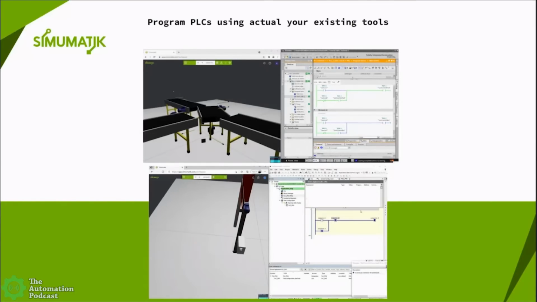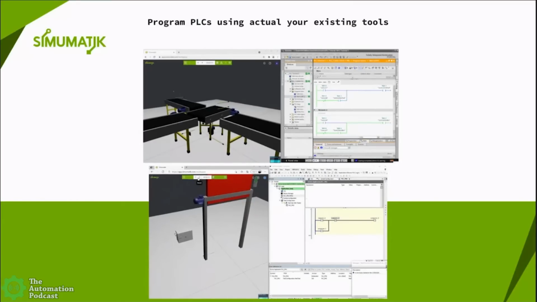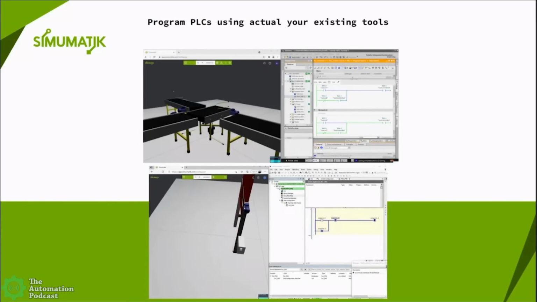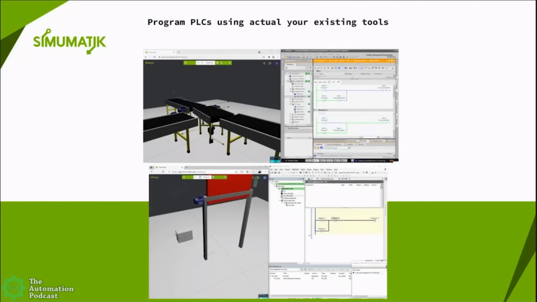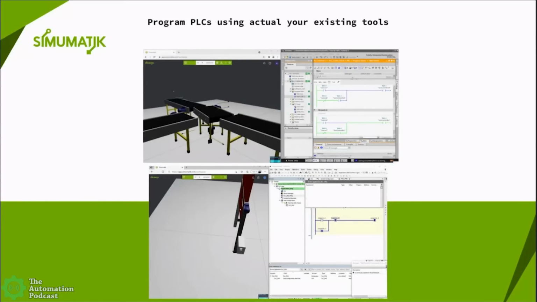Yep. So for those who don't know, Studio 5000 and Emulate 5000 are very expensive products if you don't already have them. The CCW with the simulator is limited, but that is free. We covered that. We actually had the CCW product manager on the podcast last year, and we've covered that over at the Automation blog. But for the Allen Bradley side, that's one thing. And of course, Codesys is very popular as well. We've had them on, and it's good to know that it works with them as well.